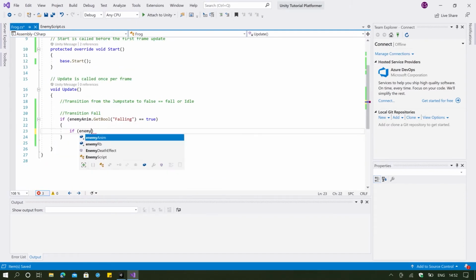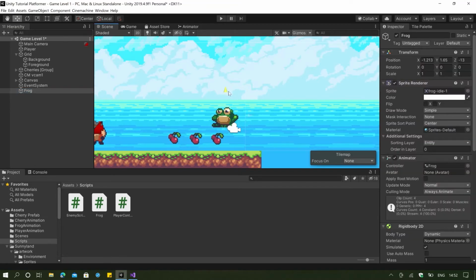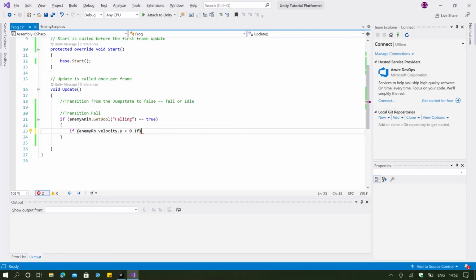So we can type enemyRB.velocity.y, and if it's less than 0.1f, which means that it's falling, then we click at the edge, press enter, shift, curly brackets, and put another paragraph.